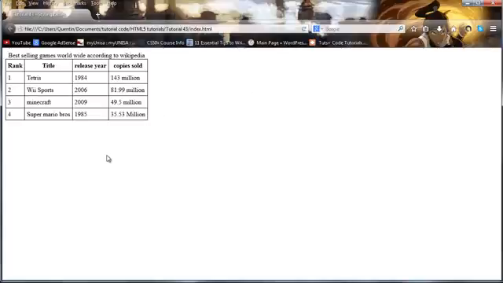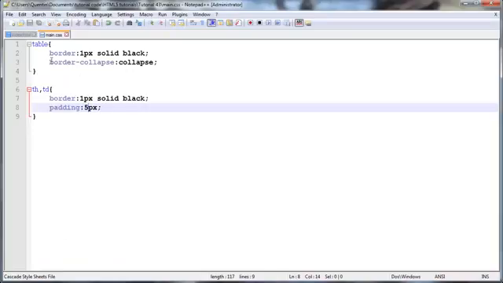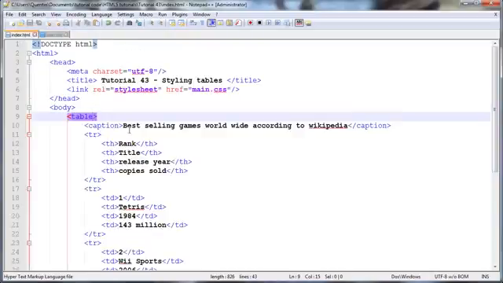But you know what, this table is actually still kind of bland, because there are a few more things that we can do to actually make this table a lot more readable. And the first thing we can do is, if we go back over to HTML, there are a few more tags that we can add to this table.